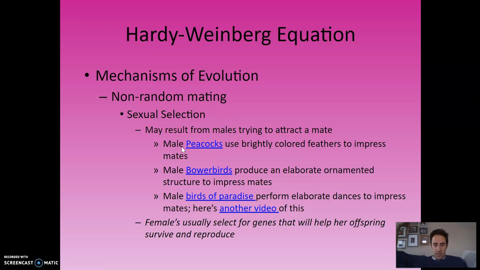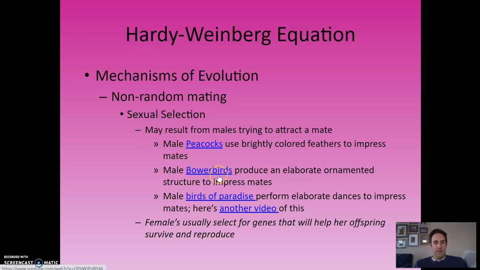I'm carrying around these huge, ridiculous, brightly colored feathers that make me stand out, and I haven't been picked off by a predator. Parasites haven't destroyed the look of me. So I must be pretty strong and tough and clean of disease. I've got good genes, mate with me. That's kind of what it's showing. Bowerbirds are one of my favorites.